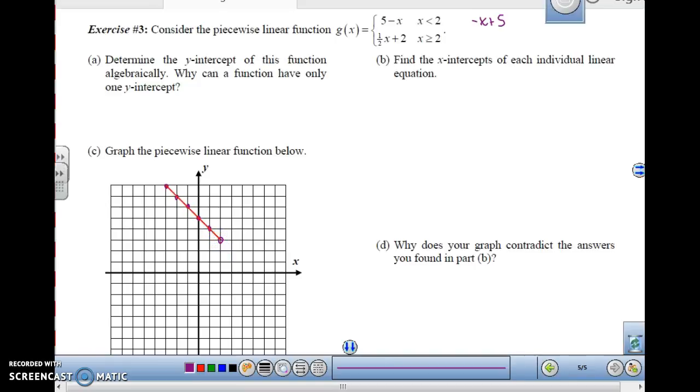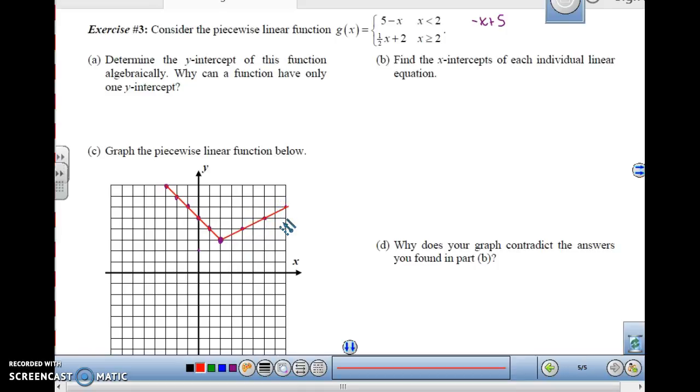And then the other graph is 1/2 x plus 2. All right, so plus 2 would be here. But we only want to start this where x is greater than or equal to 2. So that would actually start right here. So this point starts up 1 over 2. That's going to start there. Notice I didn't put the y-intercept on. I just used it to count. And then up 1 over 2, up 1 over 2, up 1 over 2, and then draw your line in. All right, so the function looks like this.